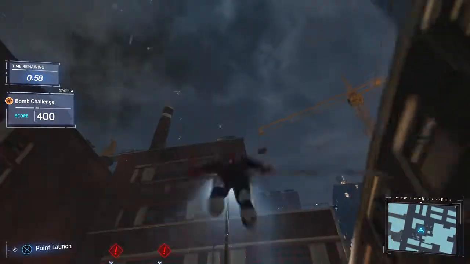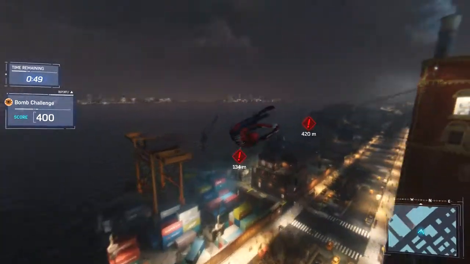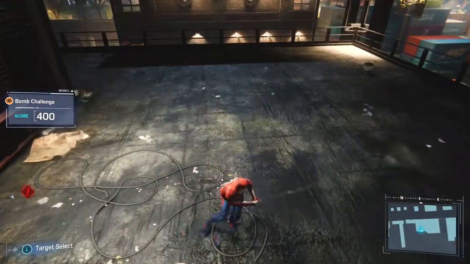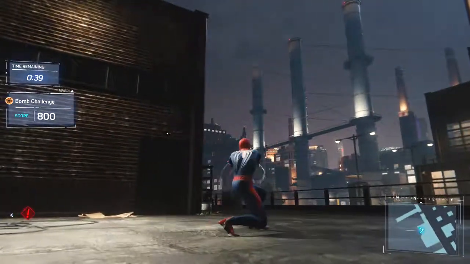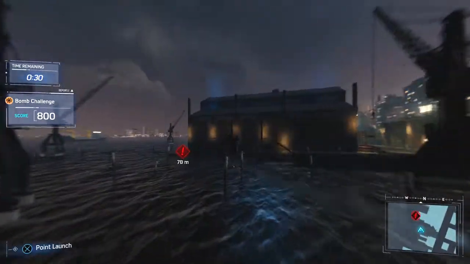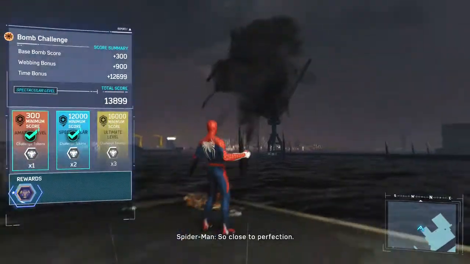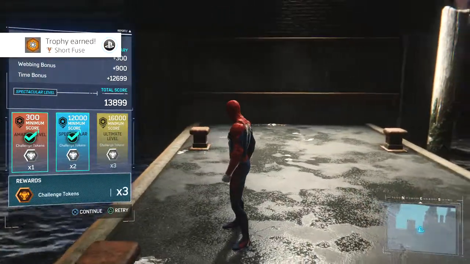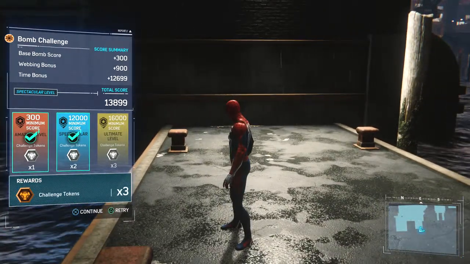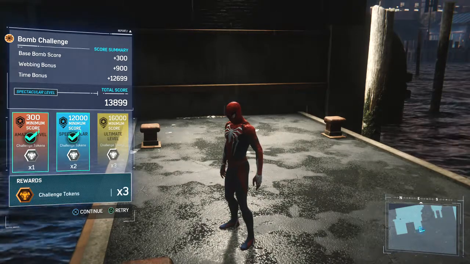Noisy, but harmless. Better hurry. So close to perfection. Hey, we still got some challenge tokens out of that. Oh, 1, 2, and 3. So it's not just if you do minimum, then you just get one. Or if you do amazing, you get one. If you do spectacular, it's not just you get those two. You get every previous challenge token if you get the maximum level.